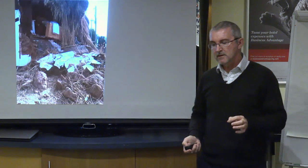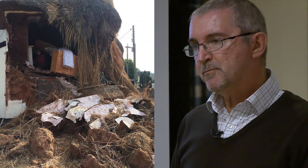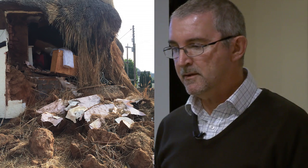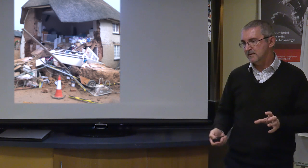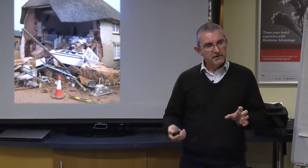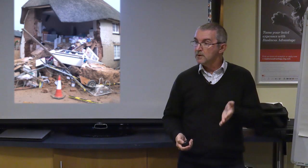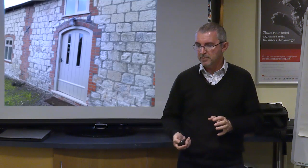Okay, so it's really clear. Here's a bad one. This is a cob building which collapsed. This collapsed because the cob had dried out so much because of the cement render. Down it came. And here's another one. So the cement is really damaging on these buildings. So when doing conservation repairs, it's very important that you have an awareness of what the consequences are of using the cement, and the importance, therefore, of why you shouldn't necessarily use it in those situations. Good product, but use it in the right places.